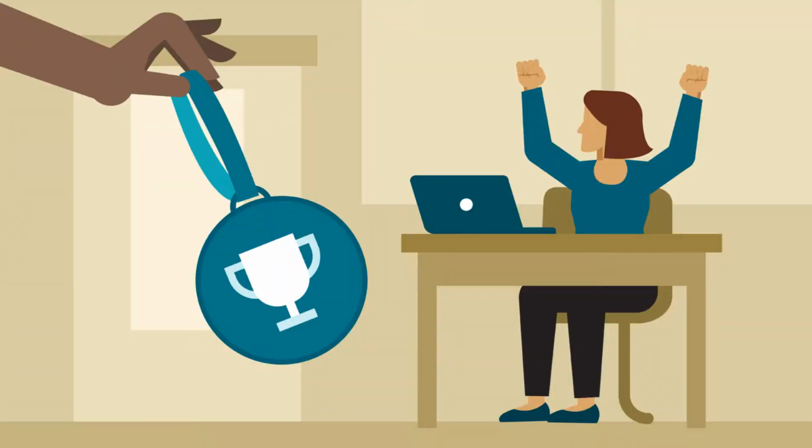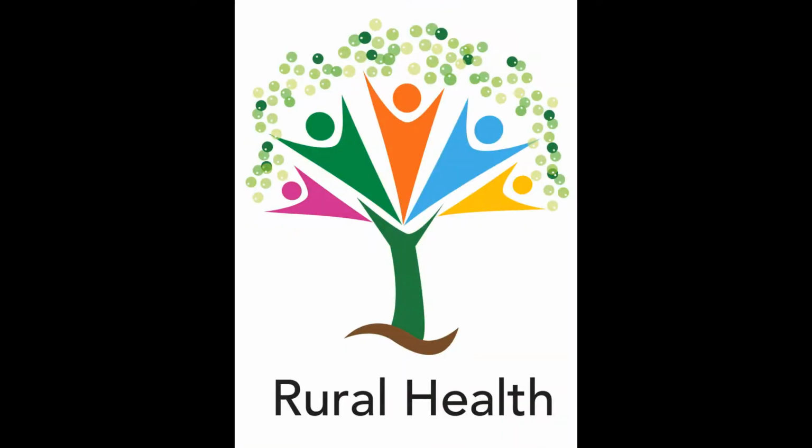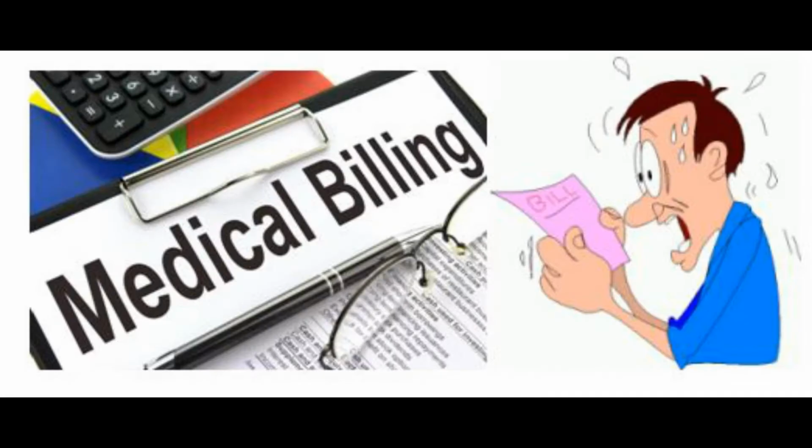Unlike major medical policies that punish you when you go out of network, you just won't see as much of a reward financially. Now, if you go out of network with a major medical, they'll double your deductible, and often they'll lower your benefits too. So please be careful with this. I can't stress enough that if it's at all possible, try and stay inside our network, which is massive. We're going to pay the same amount if you go to a low-priced rural doctor or you choose to see one of the most expensive doctors in the country, usually in a larger city.